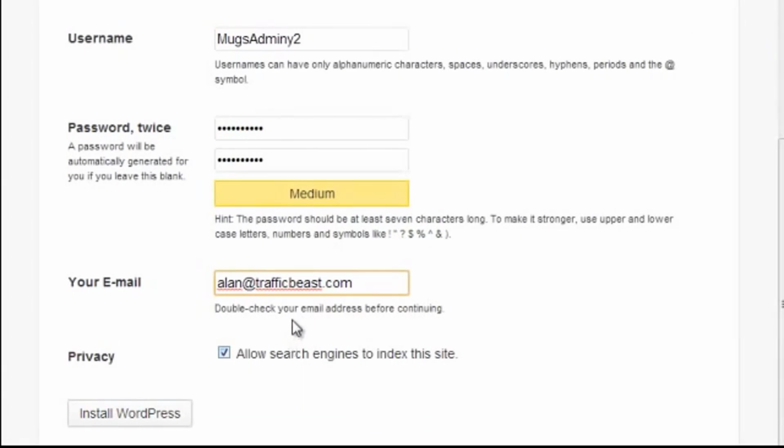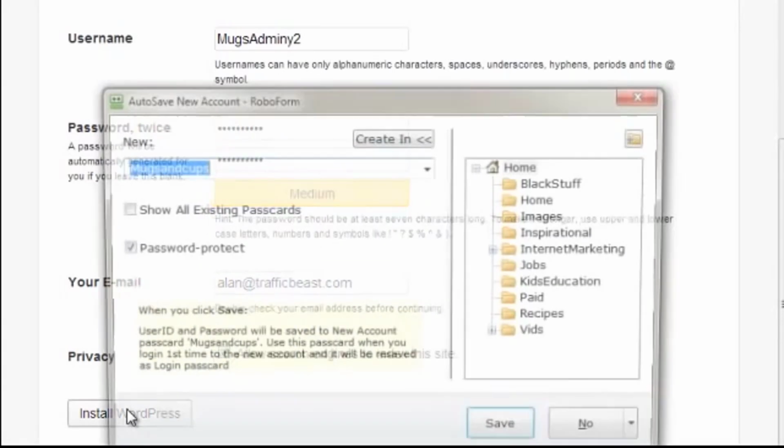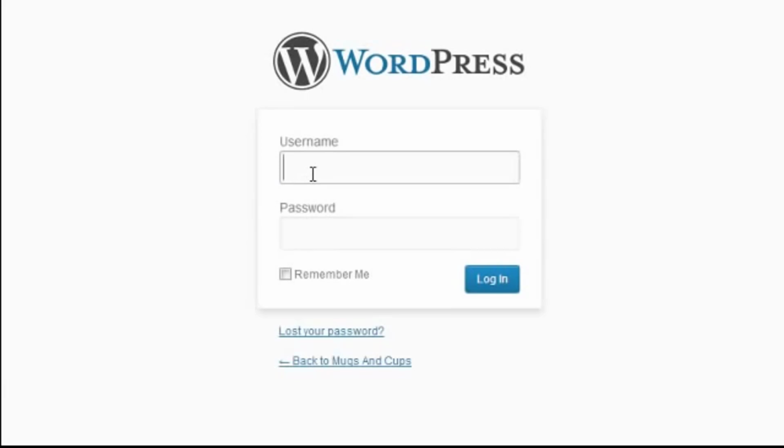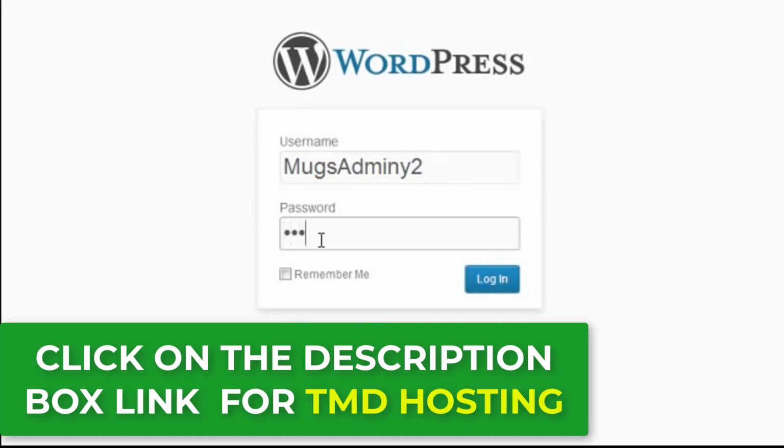After all that is done, and you remember what your username and password is, you can click on Install WordPress. And that's it. Your WordPress has been installed. Here's our username, which we type in, and of course, password.